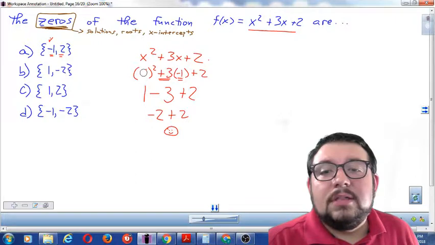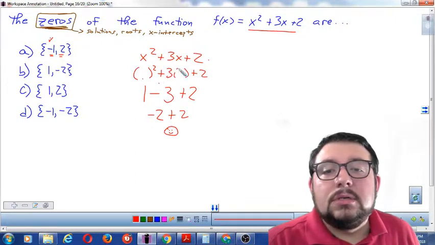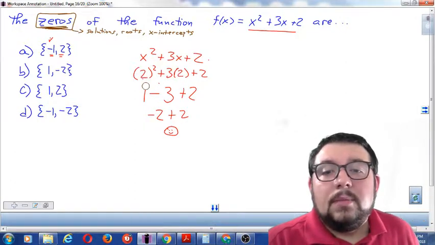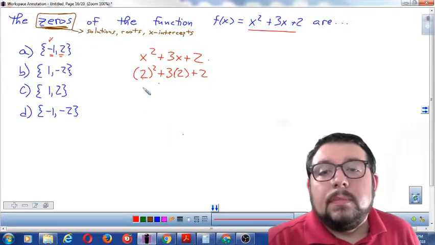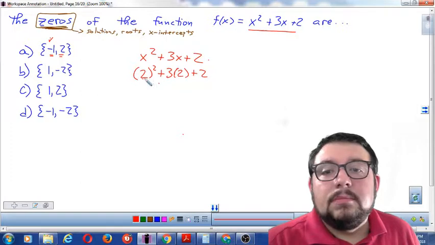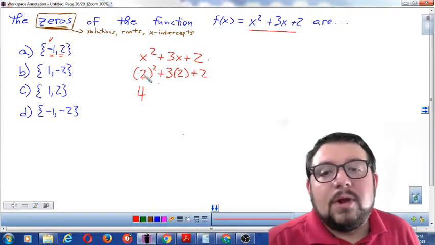So let's change our parentheses to contain 2's. So again, the x changes to those parentheses. And we put in the number 2. I'm going to get rid of all of this. Okay, and now I'm doing PEMDAS again. 2 squared is 4, not 2 times this 2. Squared means times itself. So 2 times 2 is 4.